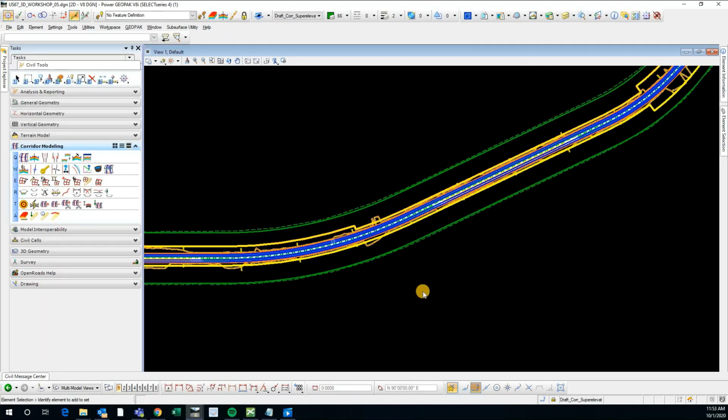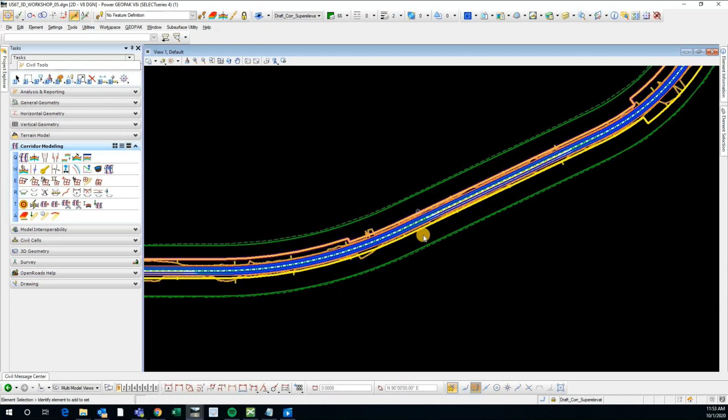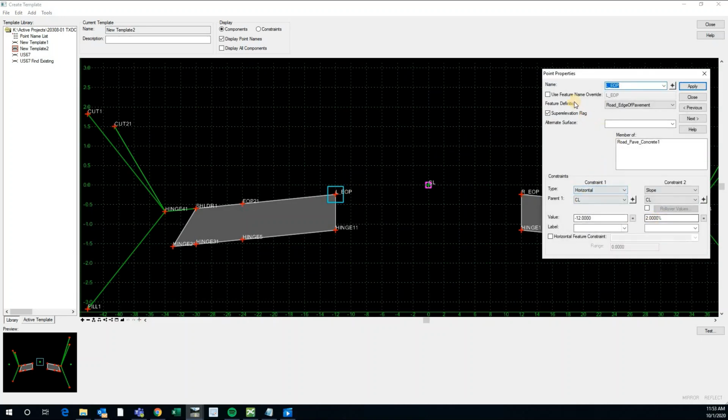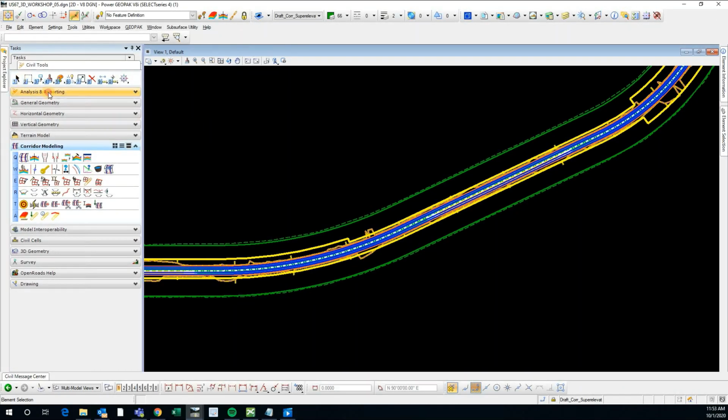Just make sure that when you're creating them at first, and assigning your lanes, you have the normal cross slope of negative 2% for both the left and right side, and always make sure to have the left edge of pavement have the superelevation flag along with the center line and the right edge of pavement. And that concludes the video.